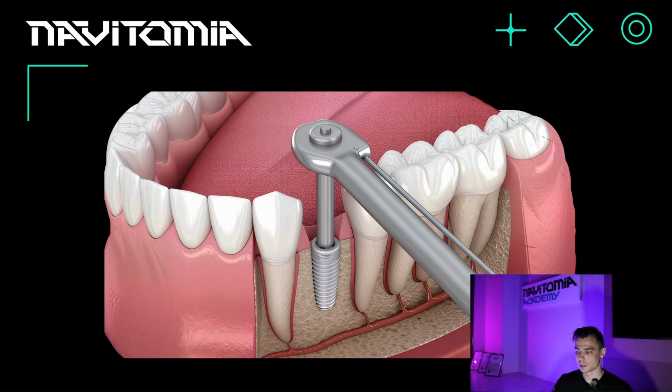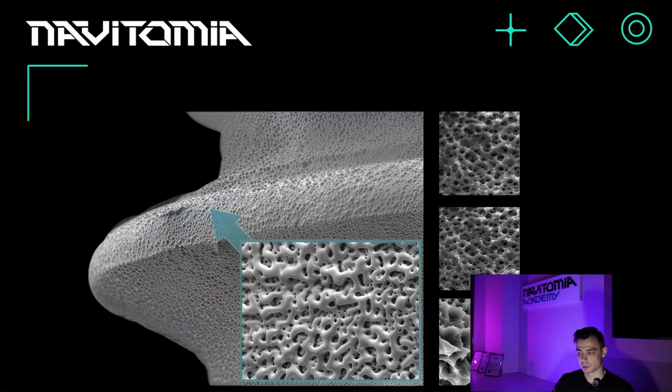This means that if the process, specifically the loading on the implant, is done incorrectly, it can lead to complications, because this process of bone remodeling must be taken into account. But if the bone is remodeling, you might ask, what happens next? What happens next is what is called secondary osseointegration.